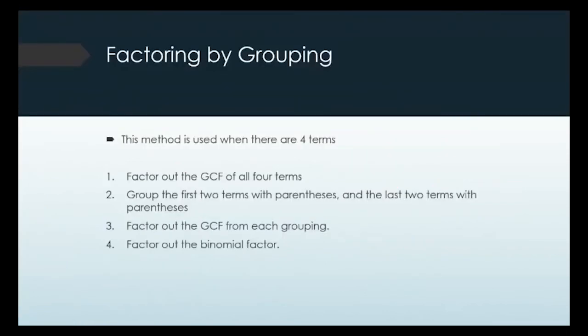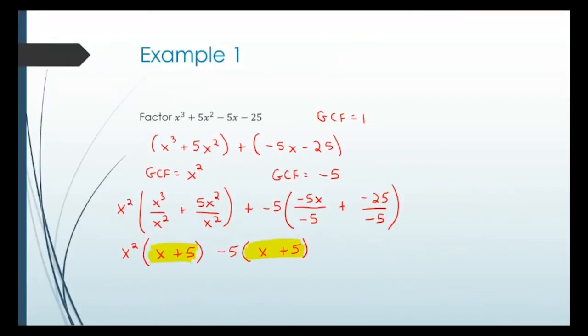But because we know that they're going to match, there's a little shortcut where you can just say, okay, I'm going to have x plus 5 in front because that's what's in common. And then when you remove that, you're left with the x squared minus 5, what is basically left over. So you can skip the step where you have to write all the parentheses and the dividing because they're identical and you don't have to worry about any exponents and things like that.